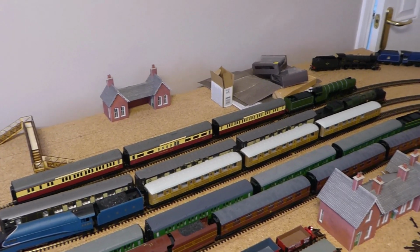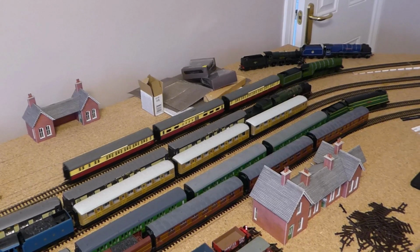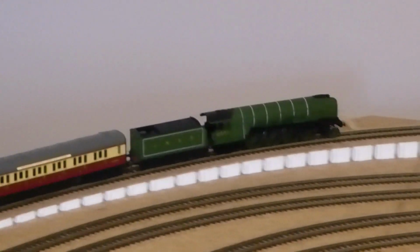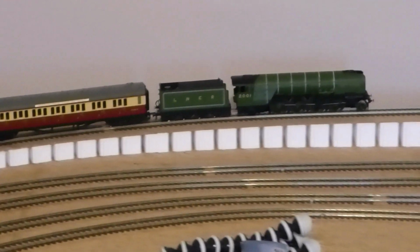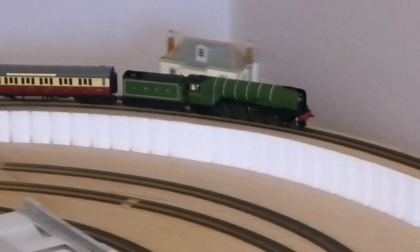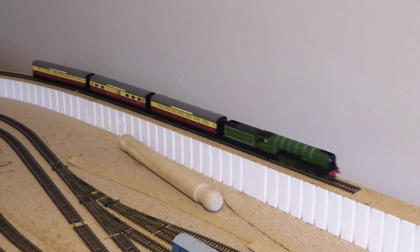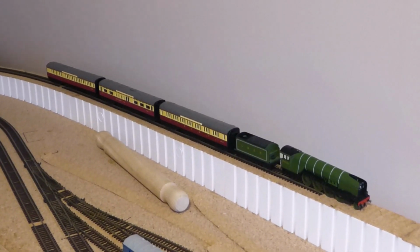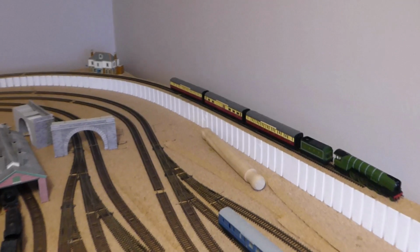So nothing for it but to set her off and see what happens. Again, not overly happy on the corners at all. Got a bit more power. Oops. Okay, barring the unintentional derailment. Made it again, but again, protests. So again, showing my point of the 2% incline for the steamers.